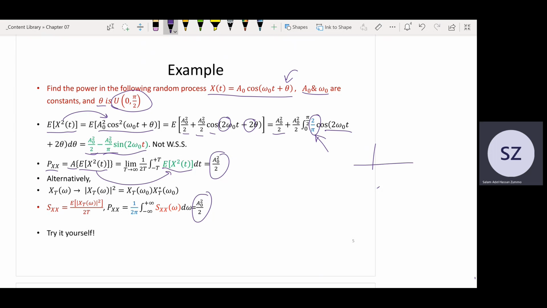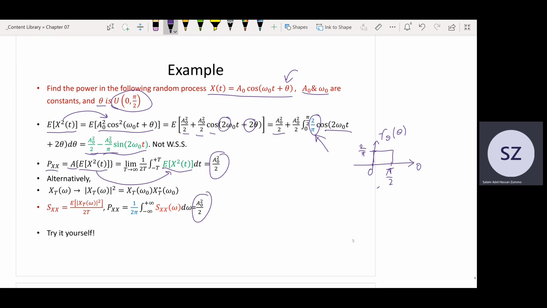If I look at 0 to pi over 2, it's constant from 0 to pi over 2, and this is the PDF of theta. So what should be the amplitude here? The area under the curve of any PDF should be equal to 1. So in order to get 1, what is the magnitude here? 2 over pi. Exactly. So 2 over pi, and if you integrate now, you will get 1.